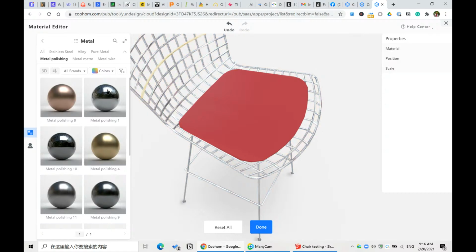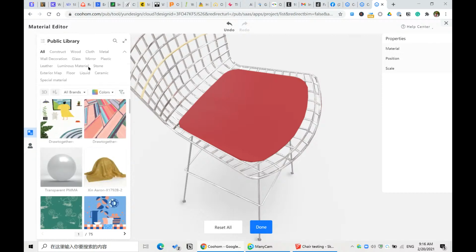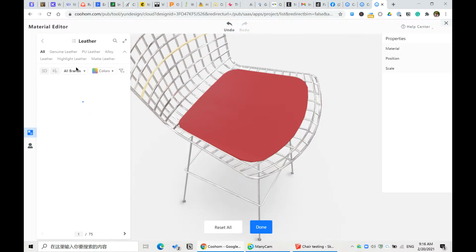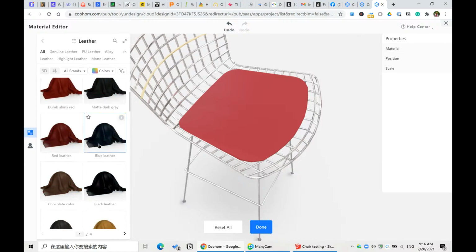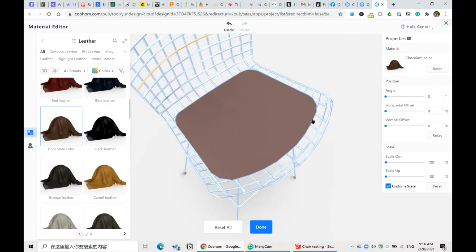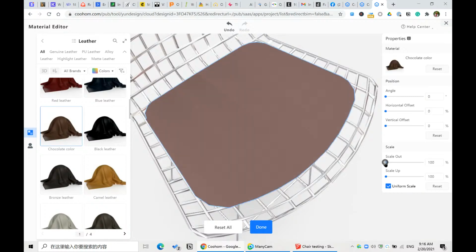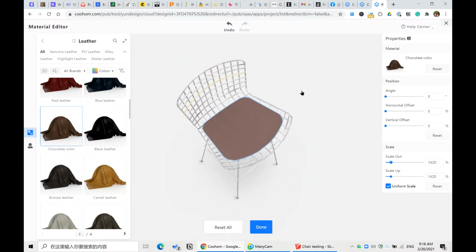Okay, so I have this. And for the seat, let's put in leather. So I'm just gonna put in a very typical generic leather here. And you can see you can also control the scale of the leather already. Scale it up and down on this model.